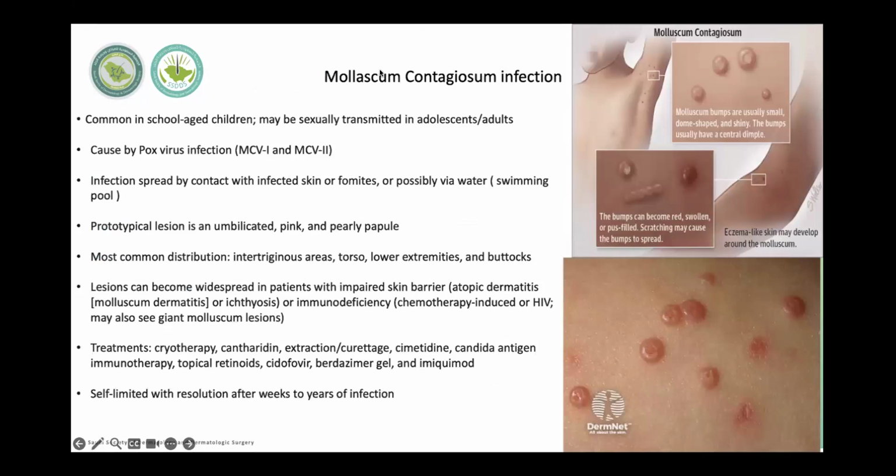Okay. Another virus, the last virus, is molluscum contagiosum infection. We all know that, but why I put it here is because it's very important to recognize this. It's a papule with central umbilication. It can present in school-age children or in adults, and probably in the genital area. Usually it's associated with sexually transmitted infection.